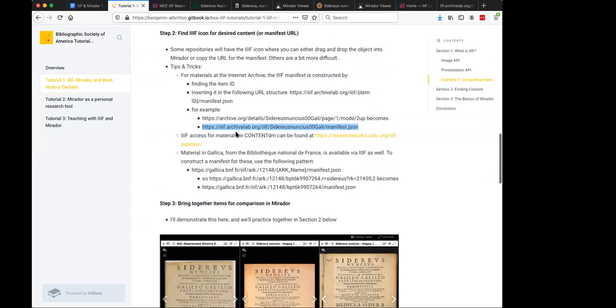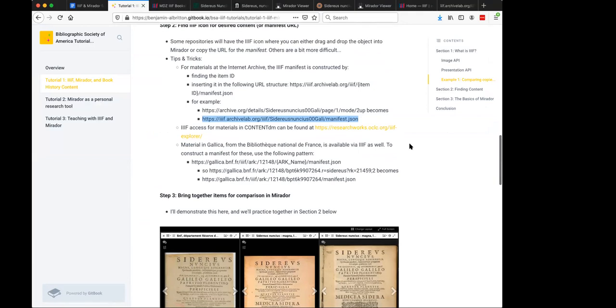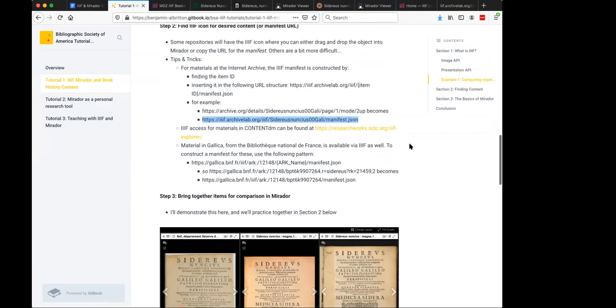The BNF follows the same sort of structure. You get the ARC identifier and drop it into their manifest pattern. And all of the Content DM content can be found through the IIIF Explorer that we'll look at in just a minute. So Linda Hall is covered that way, as are other Content DM institutions.